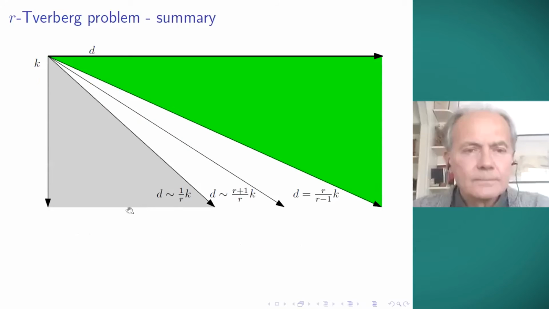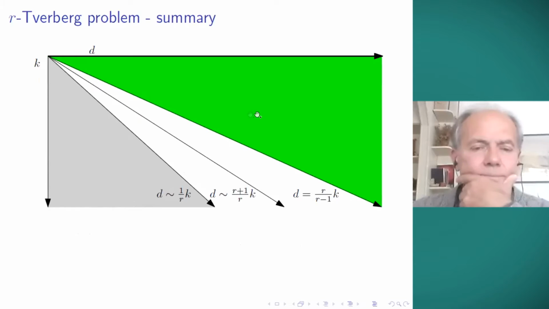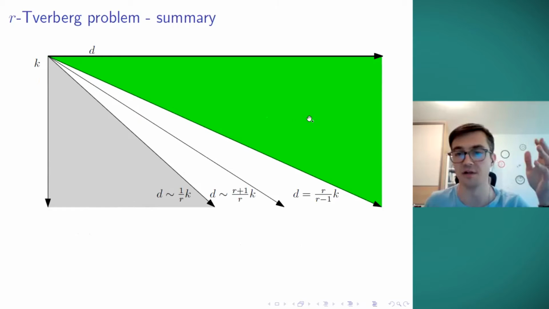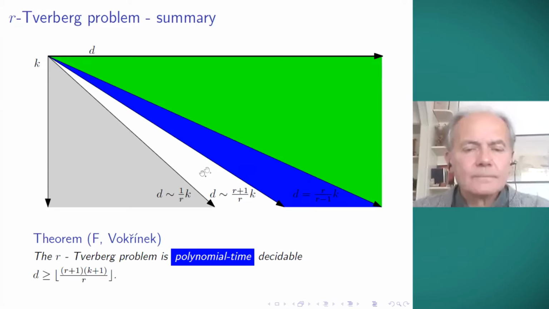So kind of in general, when we look at this type of problem, when d is very small and K is very big, this problem is going to be impossible, right? You're not going to find this map. This is just an observation, basically, by the dimensions. On the other hand, if dimension d is big, you will, in the end, find some r-almost embedding. So the question is really what happens in between, and what our result says. Okay, in this range, which is called the metastable range of dimensions, this problem is polynomial-time decidable. Okay, so this fixes it here, and there's a question what happens in this remaining part.